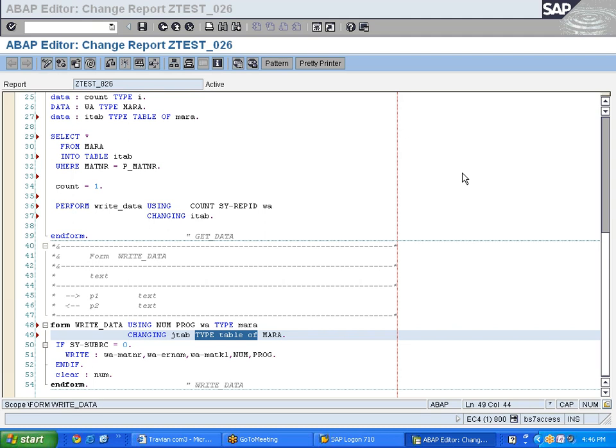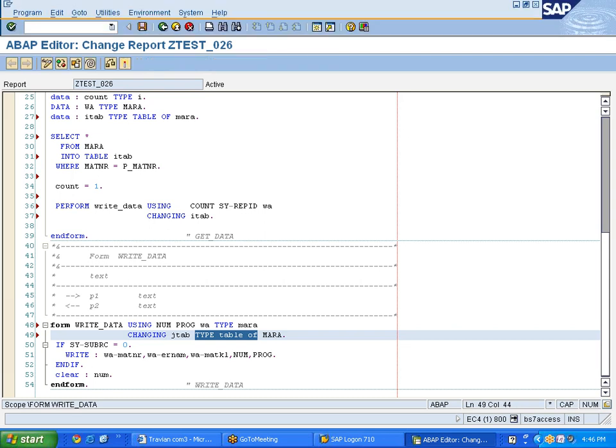I don't want type table of, but I want the internal table. I want only the type keyword, but I want to say the internal table.